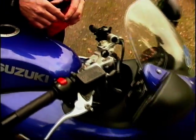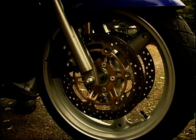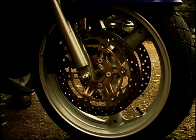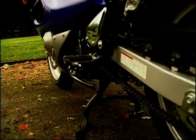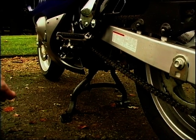Down at the bottom, again nothing fantastic, but the brakes — four-pot calipers, two of them, no problem, stops the bike. Again, this is a real world bike, what more do you want? And at the back here, the rear suspension is adjustable for preload and rebound damping — not exactly easy to get at, but nevertheless it's tucked up under there, you can do it.